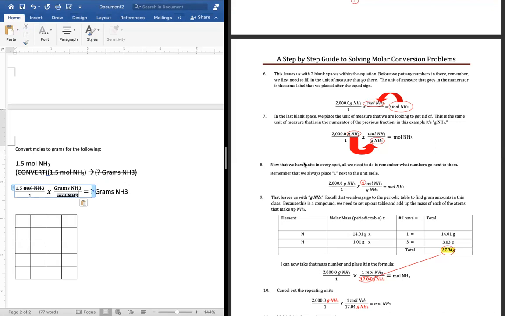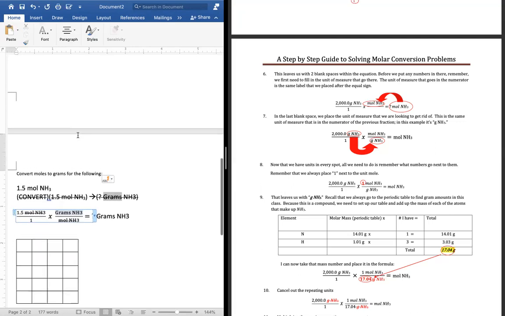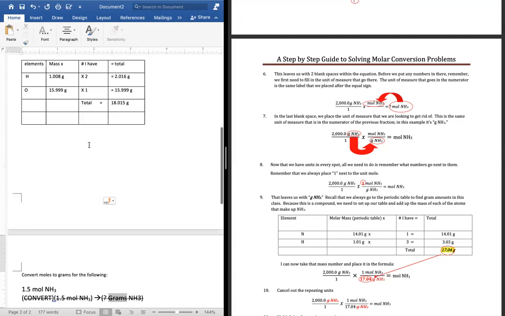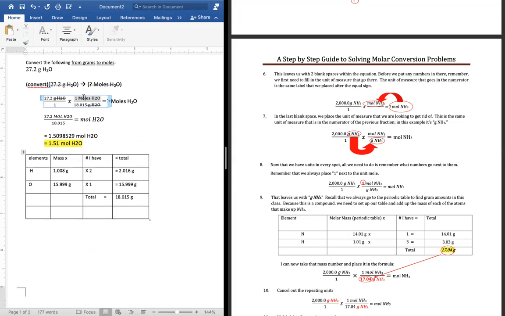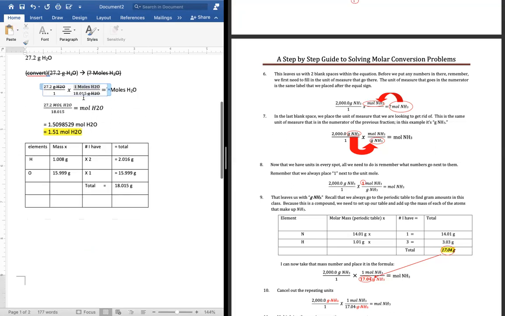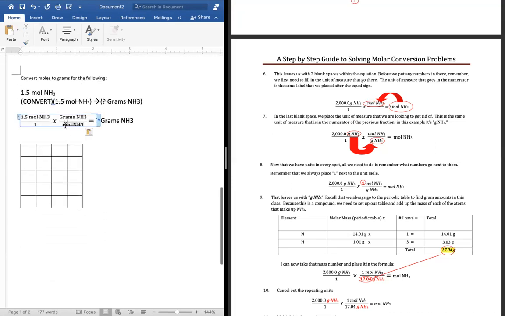So now we go on to step 8. Now I can put my numbers in. So remember, the beauty of the mole is we always put a 1 next to it. So if I see mole, I put a 1 next to it. Look how this one is different from the last one. In our last one, mole was sitting up at the top there. Now you can see that mole is at the bottom.